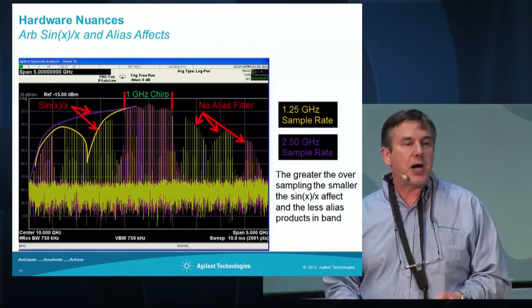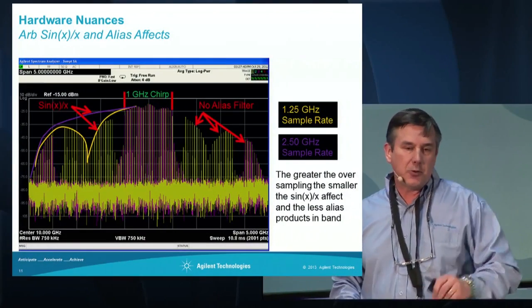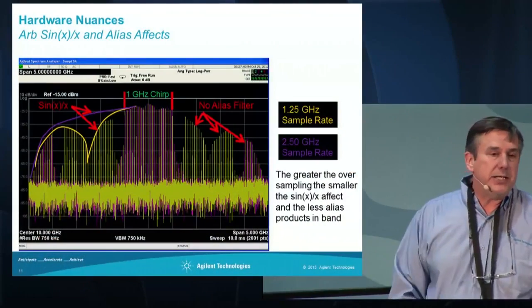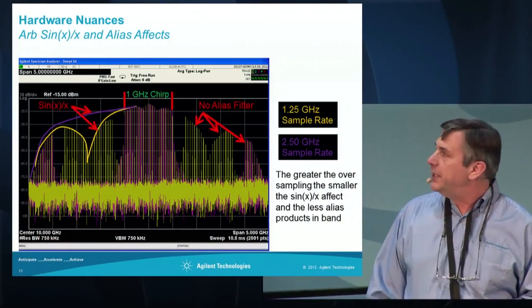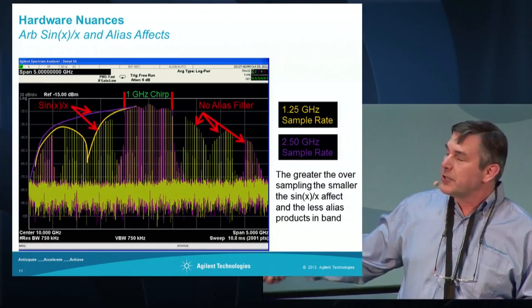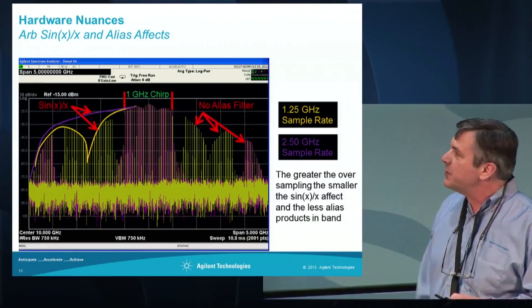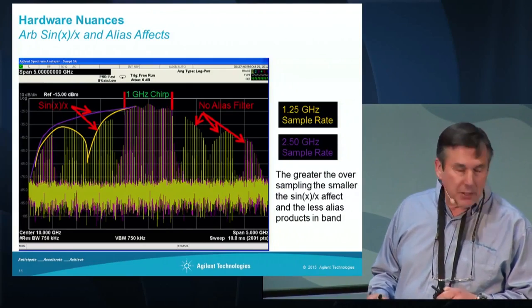So what does the ability to do this require? It requires a very high sample rate, and the bottom line for me is that we have ARBs that can sample at very high rates, being able to push these out to areas that make them quite easy to filter away. So aliasing is another issue that you have to consider when using an arbitrary waveform generator to create a pulse signal.